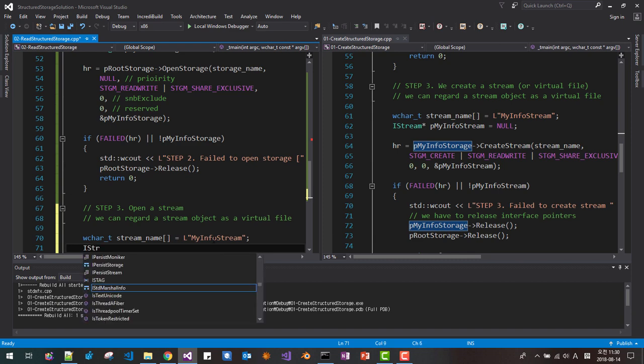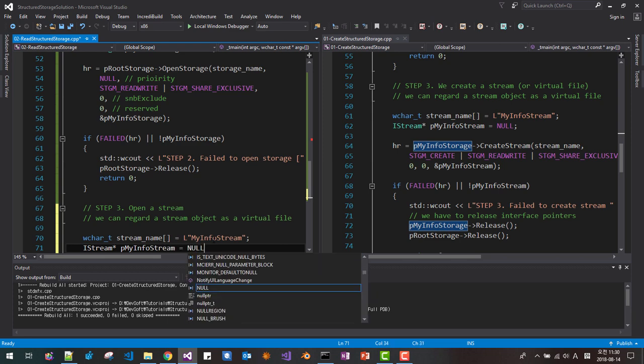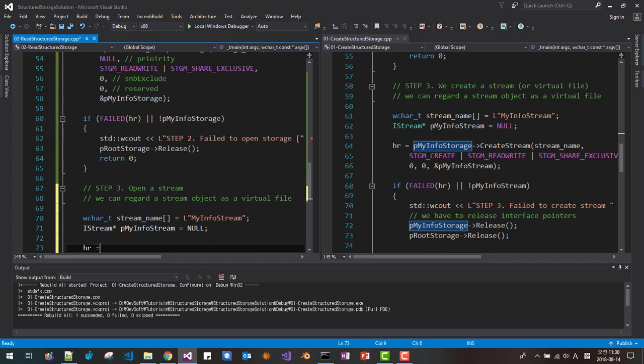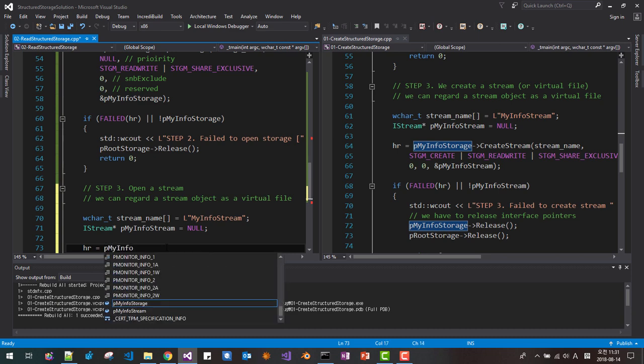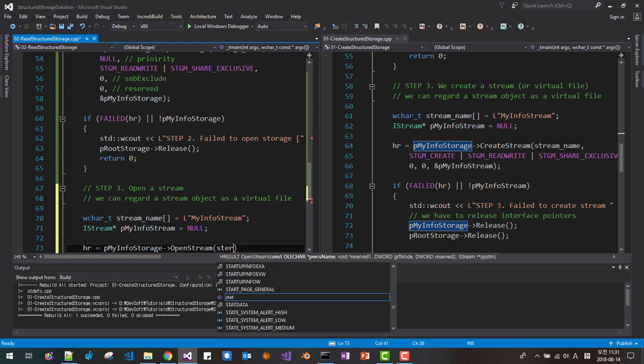IStream interface, P my info stream, HR. We are using this storage pointer, P my info storage open stream. This is stream name STREAM.